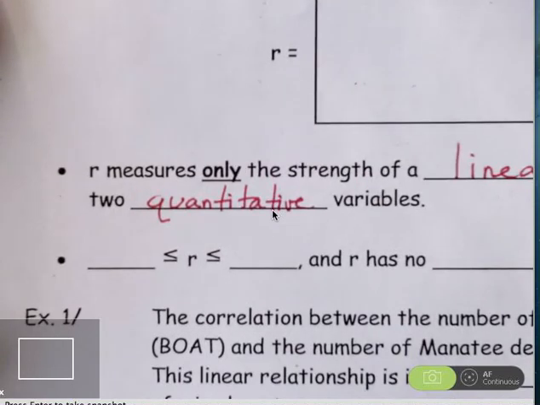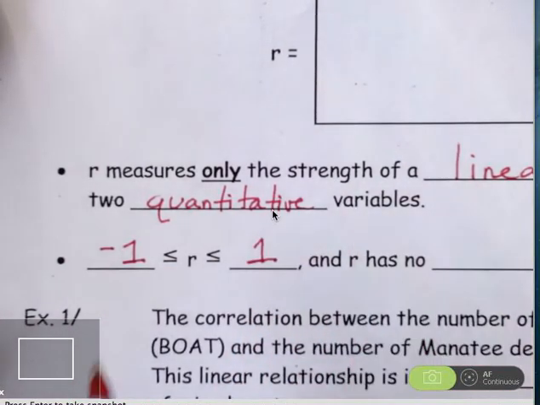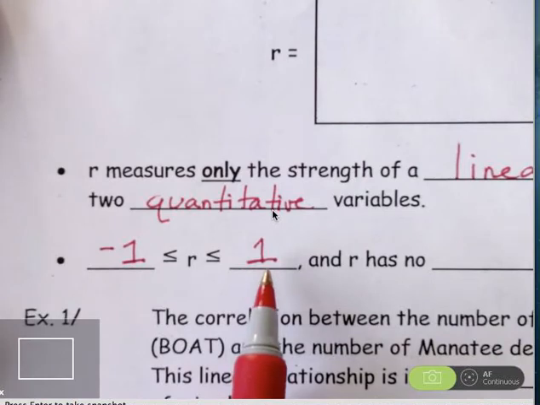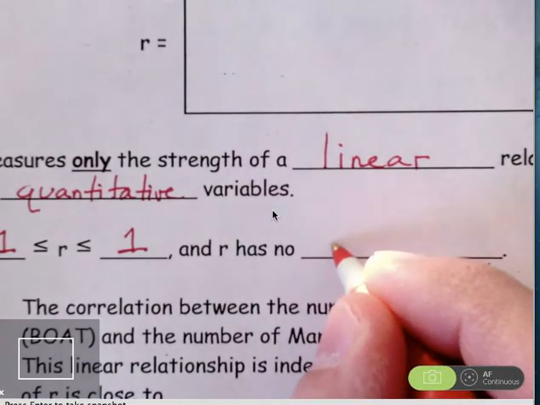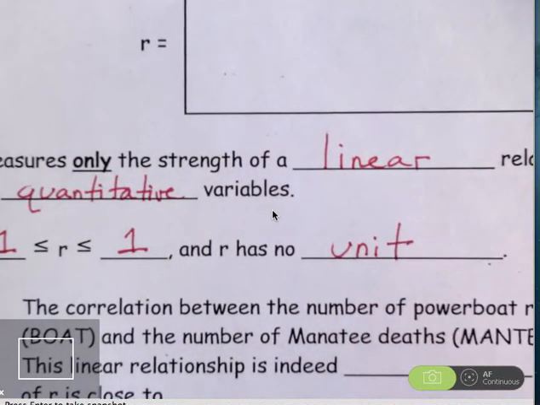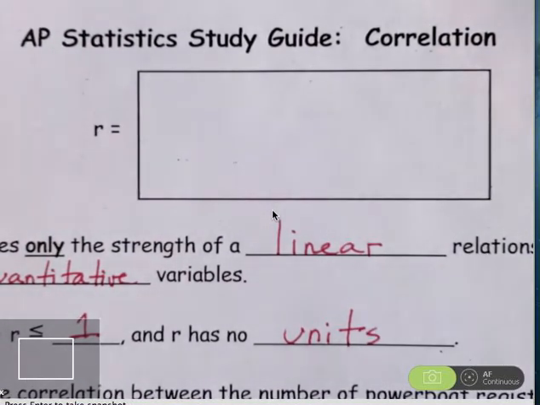So the next thing to observe is the correlation is a number. That number is between -1 and +1. It could be exactly -1 or exactly +1 if it is an exact linear relationship. That's something that we will explore on the back page in just a little bit. So the correlation R has no units. There's no unit of measurement here. Just like z-scores. Z-scores do not have units. Same thing with correlation, and that's actually because if you look carefully at the formula for correlation, it uses z-scores.